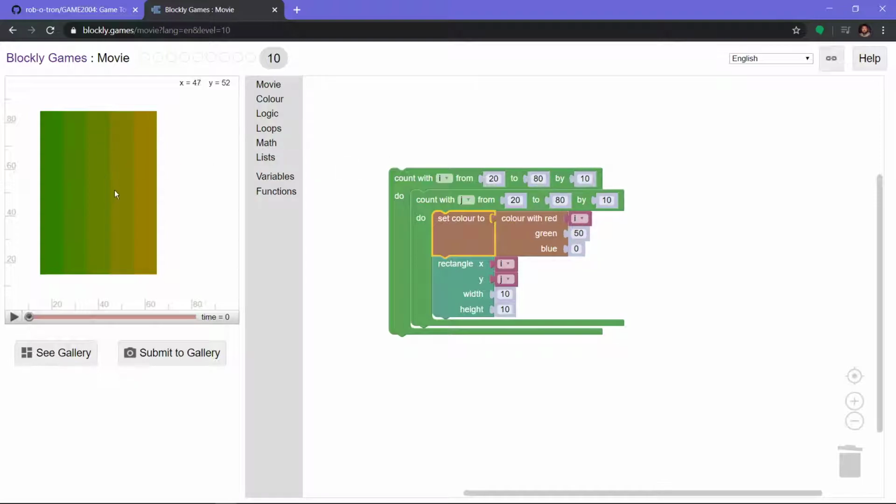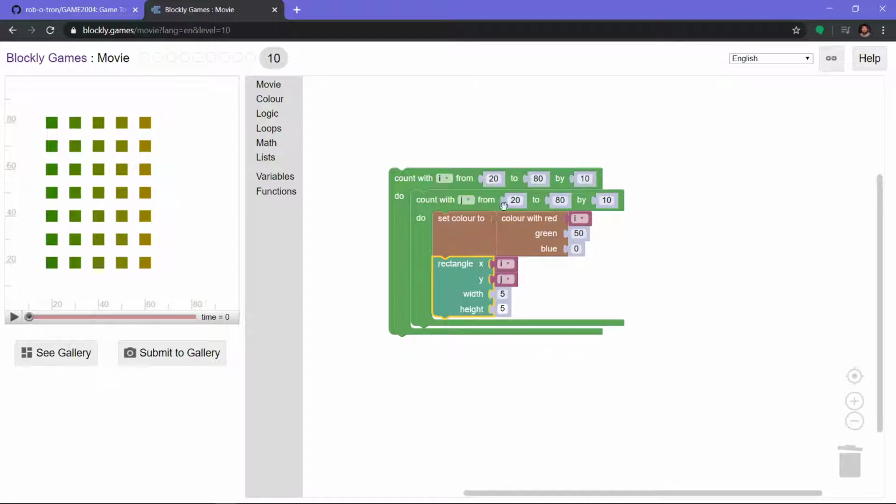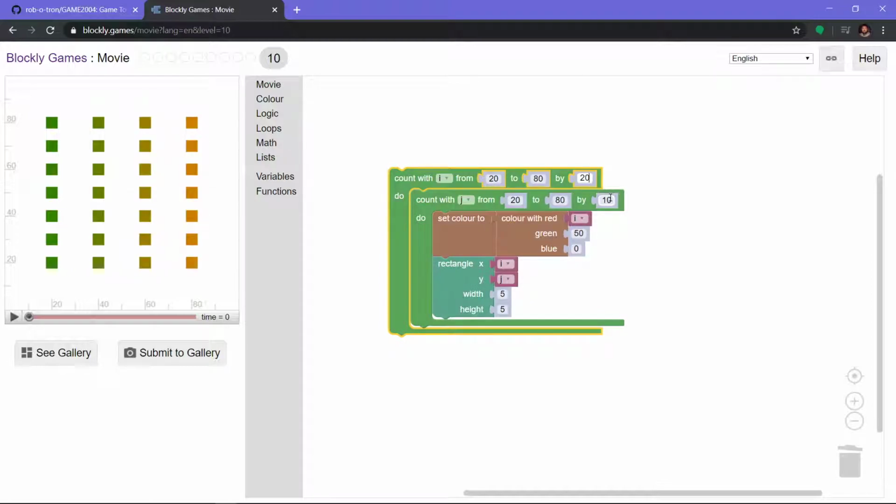What's happening now is that I think in this particular game there's a limit to the number of objects that you can plot. So maybe let's not go overboard with the spacing. I'm just going to change it to 20. So now we have a grid.